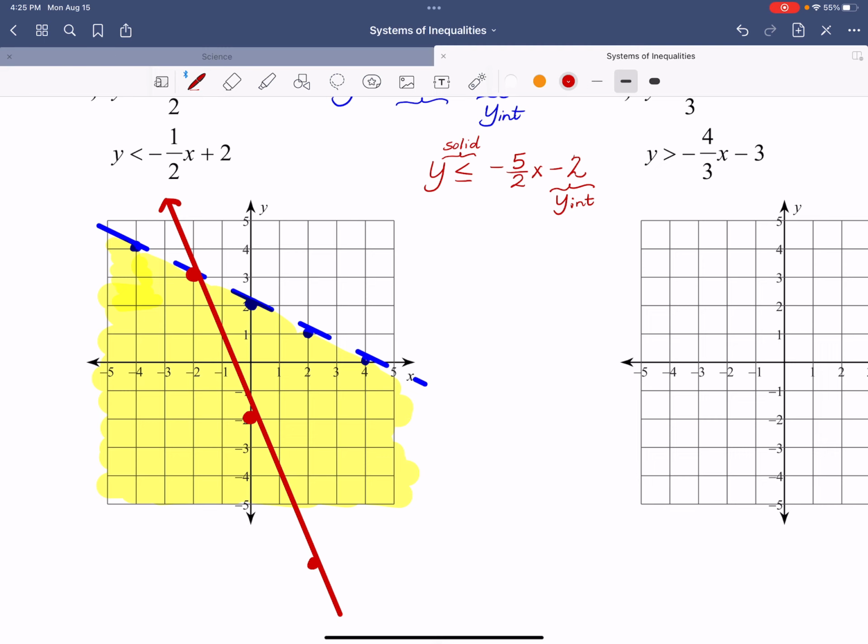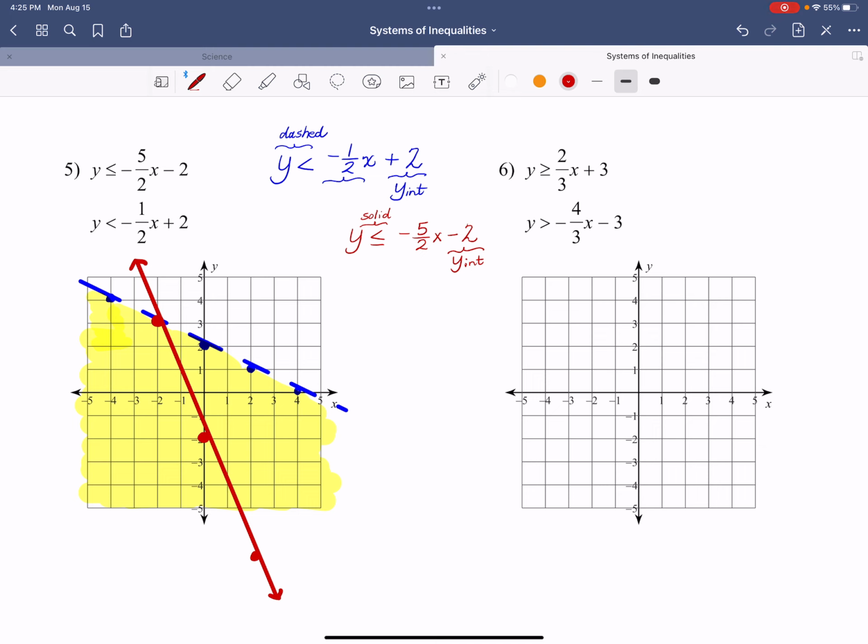And this one is a solid one, and we are going below the red line. Now, let's look at what we have. I went below the blue line, and I had a big region there. But it also has to be below or to the left of the red line. So this has to come out. This is below the blue line. That's great, but it also has to be below the red line.